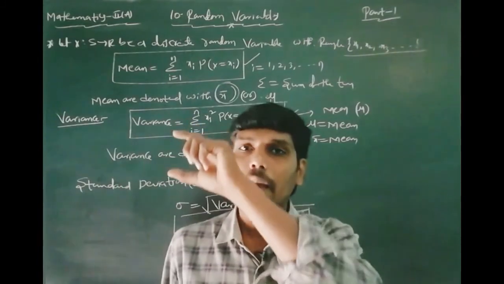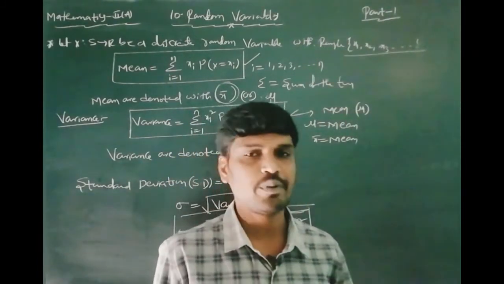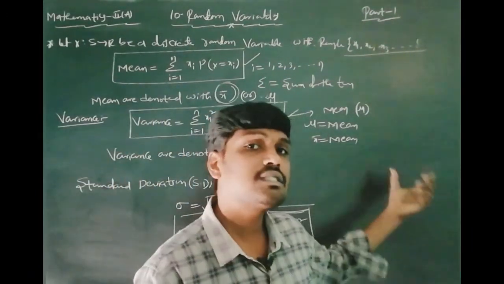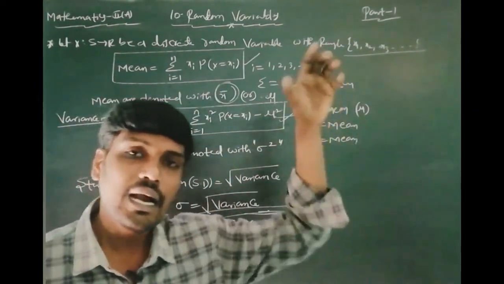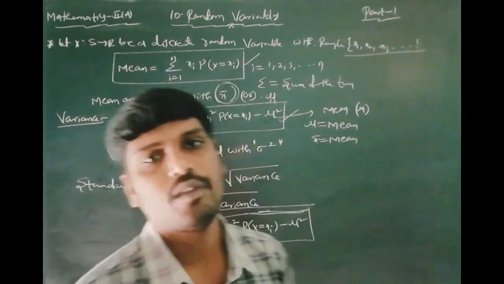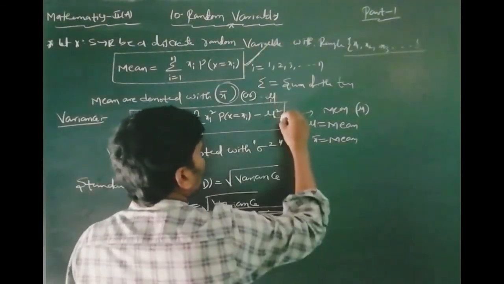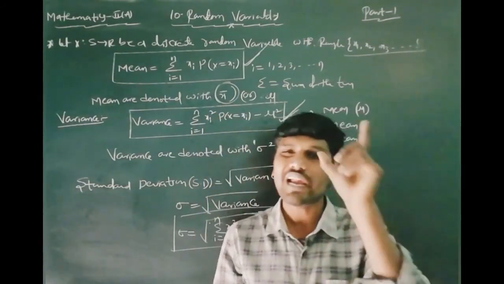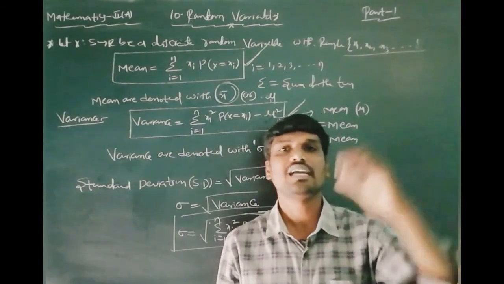The mean, standard deviation and variance were already explained in the measures of dispersion chapter; that is a separate way. Here, the mean, variance and standard deviation in a random variable totally depend on probability. That's why these are very important formulas. Mean, next variance, after that standard deviation. You can read and write these three formulas perfectly, and you will easily understand the 7 marks problems in exercise 10A.